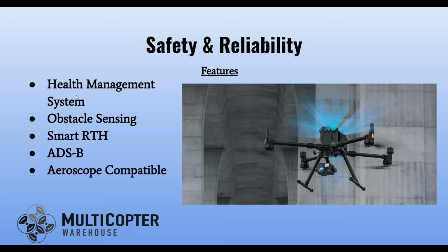The smart return to home mode is a feature that's built into essentially all the DJI drones, but a little bit more advanced with the enterprise drones, where it's going to return to home if it ever loses connection from the remote controller. It's going to return to home if it ever gets too low on battery where it only has enough to return to home. And then it'll return to home if you enable a return to home mode.